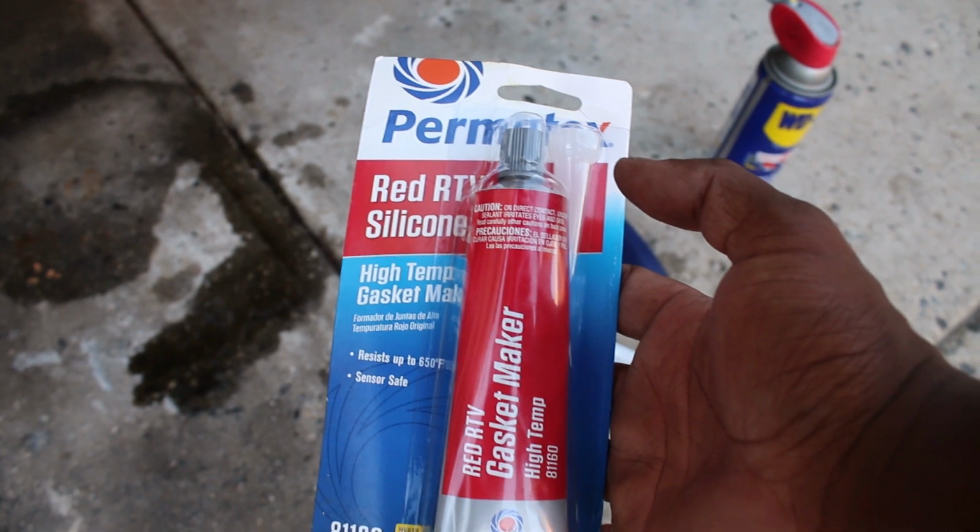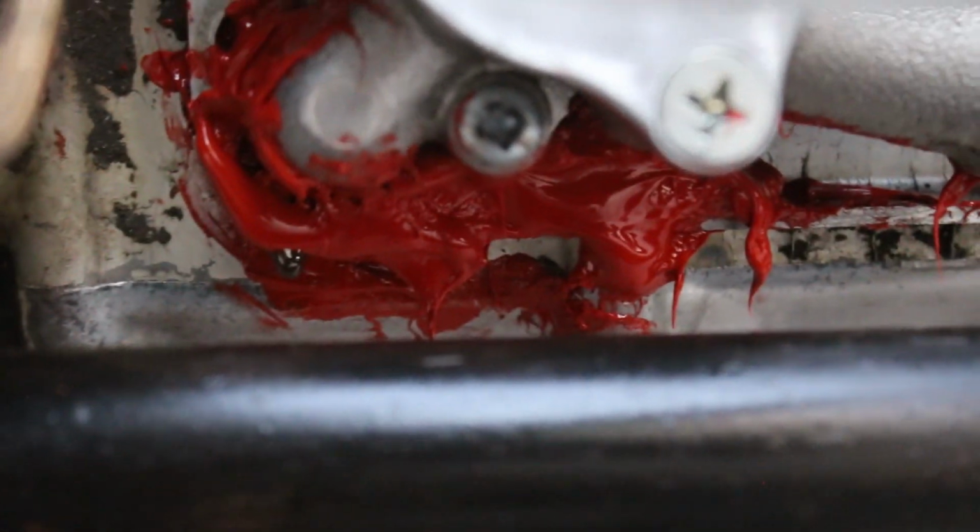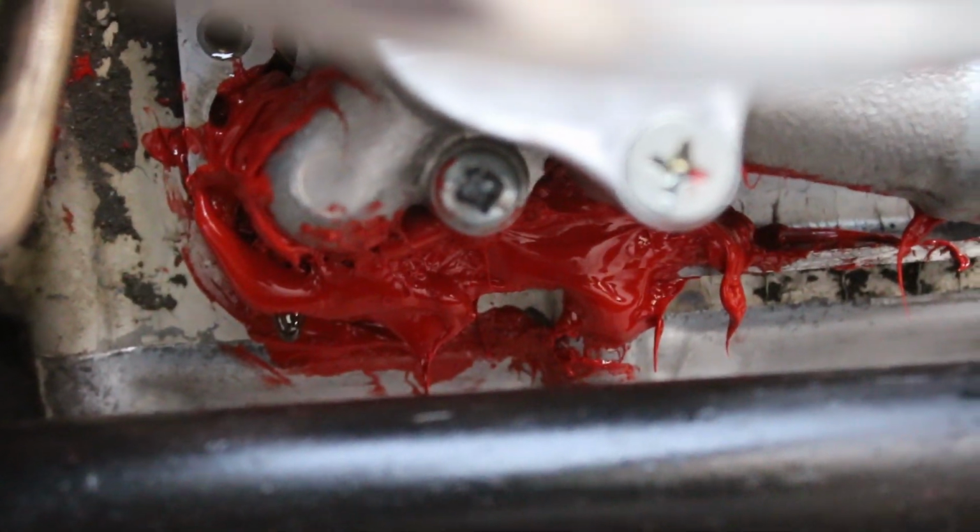Now back when I had the SV1000, I used this red gasket maker to stop at least one of the many oil leaks, and it was successful. So I gave it a shot on the CB550, and it's not the most elegant fix, but then again, this isn't a very elegant bike, so let's just see if this works. Yeah, it didn't work at all. All it did was make the leak go up and over the silicone.